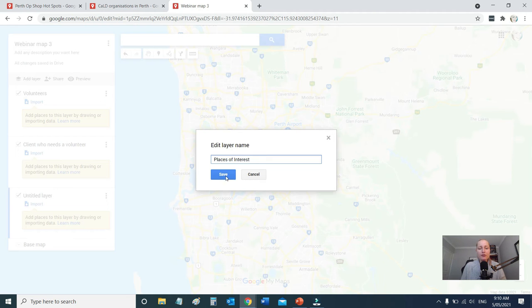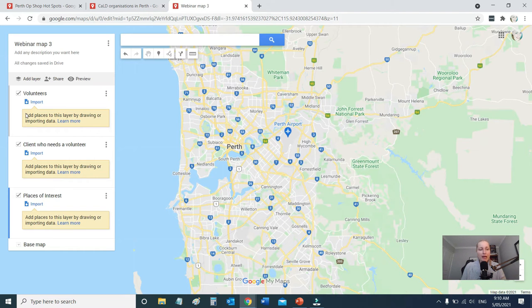Now, there's a couple of ways you can add your data. And as you can see, before we actually move on, when I'm clicking on the layers, this blue line appears on the left. This is important because when you click on this one, the layer is highlighted, and this is where you input the data into this layer. And then if you want another layer, just click on the layer and then add data points to that and then click on that. So you can actually highlight the layers and work with them individually. So first one, I'll show you the volunteers.